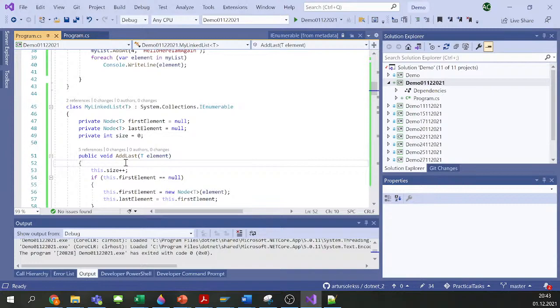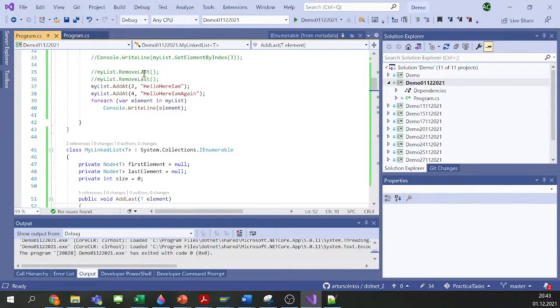Okay, and maybe before we discuss advantages and disadvantages, let's have a quick look at Visual Studio. I will open a new window.